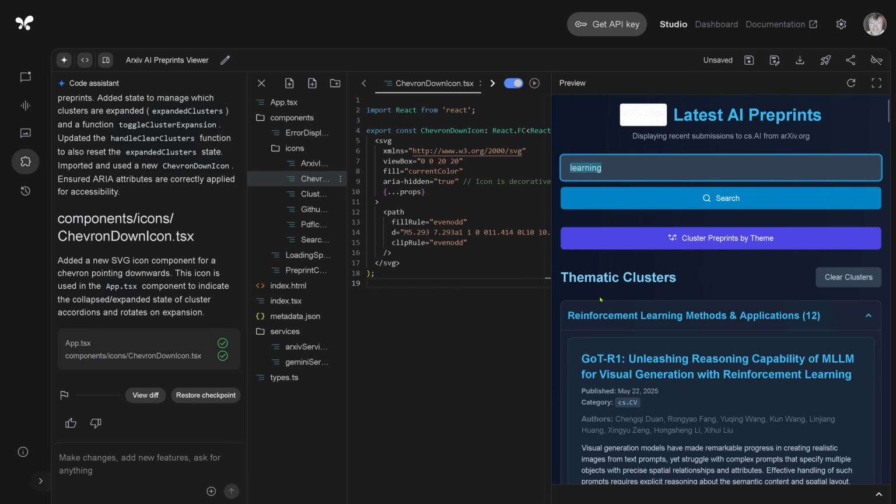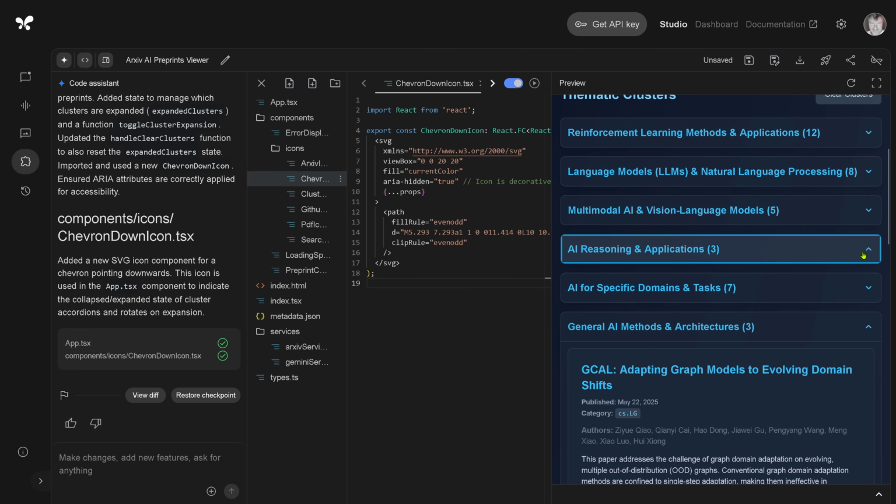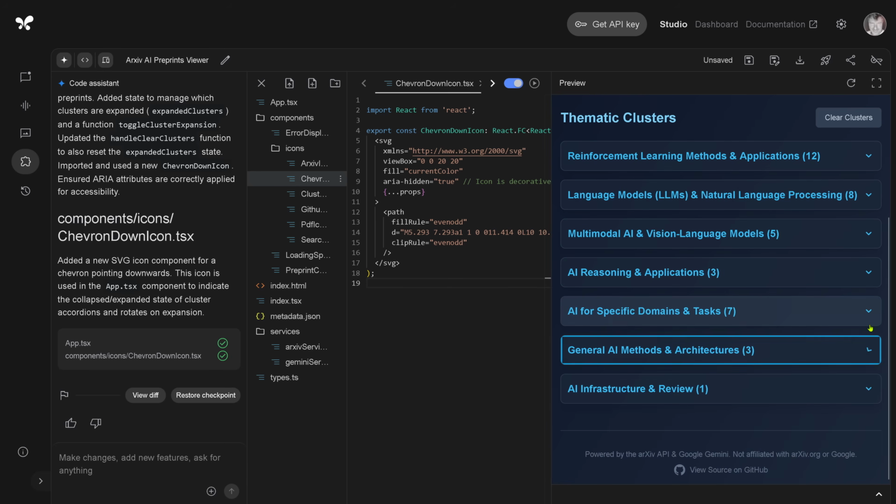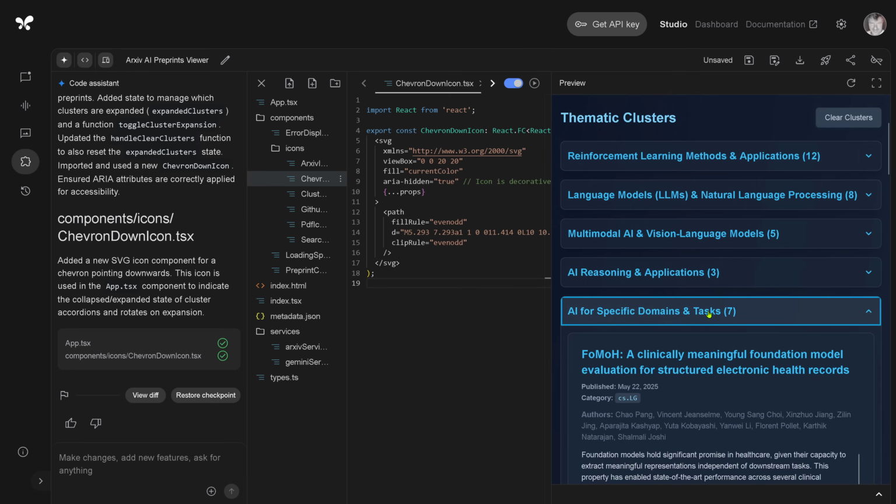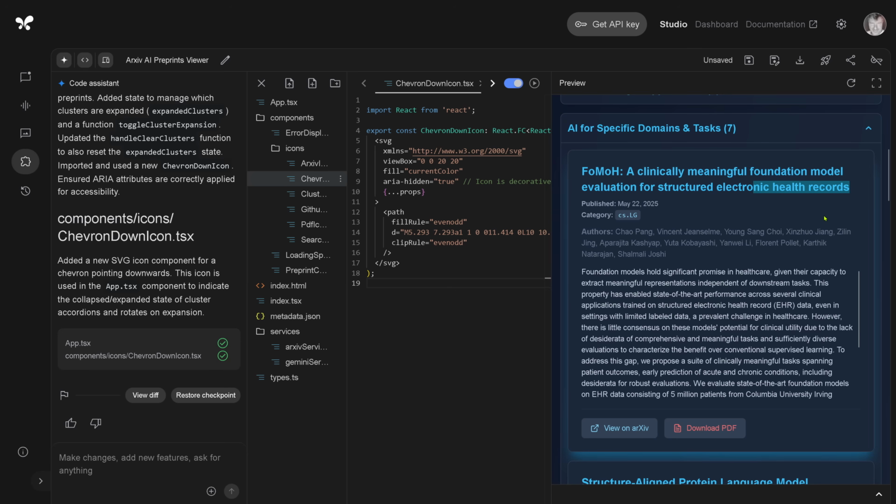But I just wanted to show you, if you want to see the latest AI preprints, if you want to read literature, if you want to have your keywords, hey, have a look at the thematic clusters. You have a beautiful overview. You see immediately. Let's close this. Look, those are the clusters of yesterday. So you see exactly what topics are hot, what people are researching, what specific domains and tasks are available, maybe in medical, I don't know. Yeah, electronic health records, it's so hot, AI in medical. And this was done for you for free. It's a free app. Enjoy it.